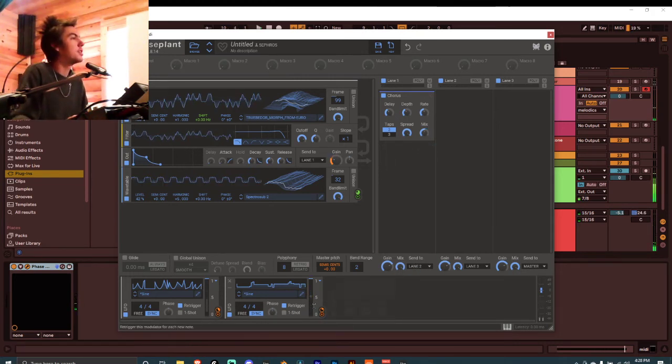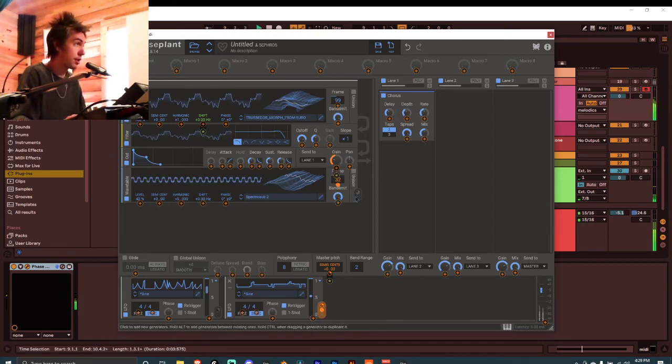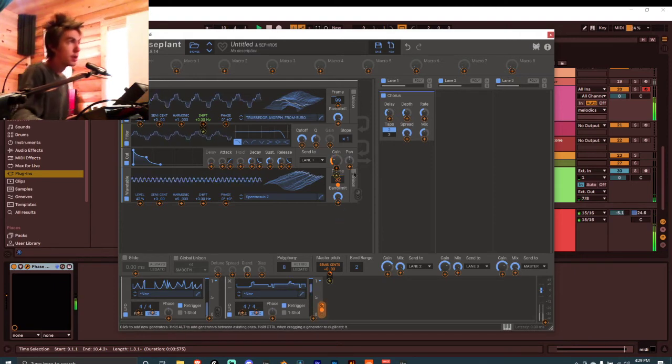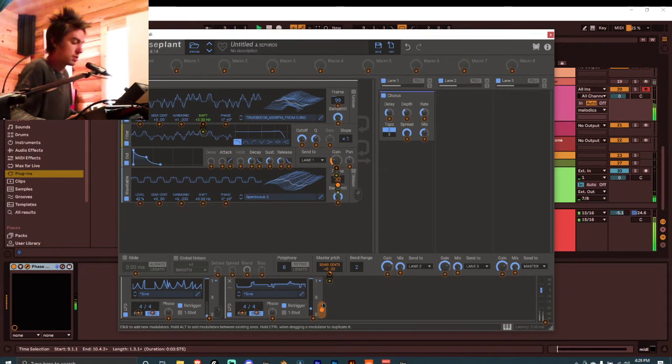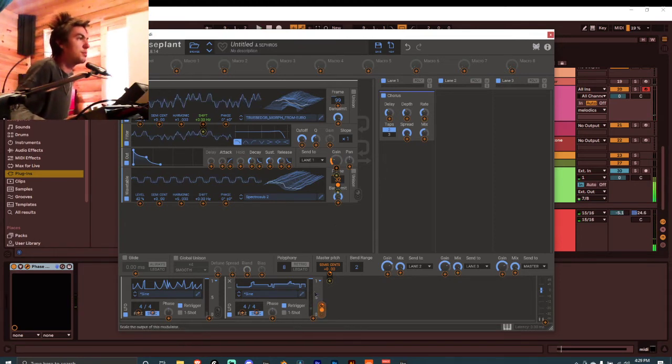So we can start mapping this sequencer to other things like the wavetable position of the FM operator. And so we mapped it to the FM operator wavetable position.